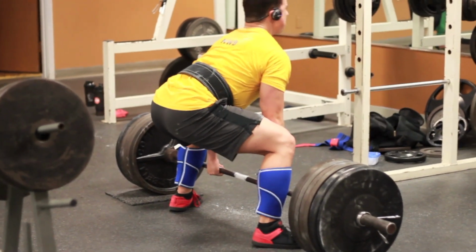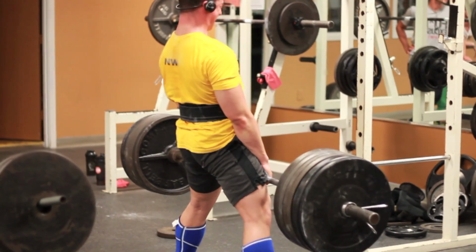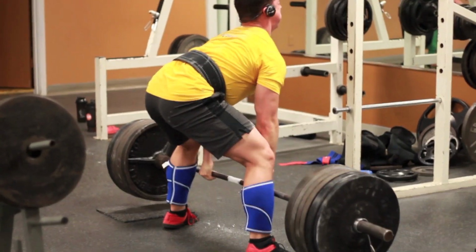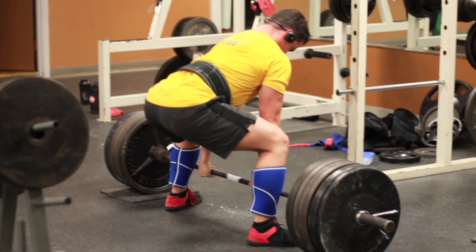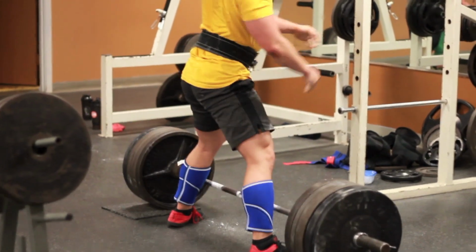And I unfortunately got a little greedy. Remember what I said in my last video? Don't get greedy. I did. I so badly want my sumo strength to be where my conventional strength was, and I kind of jumped the shark a little bit. So, yeah, an ugly 2 grinders, and I tried to get a third, and it was a no-go. So in the future, I'm just going to stay a little bit lighter, especially when I have a successful squat day like that.